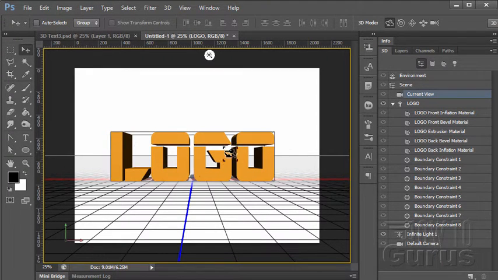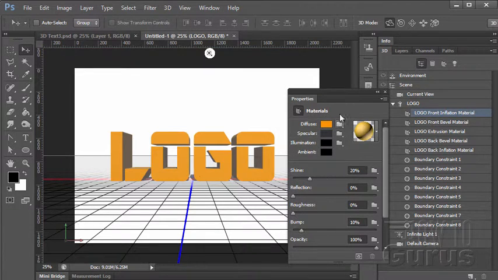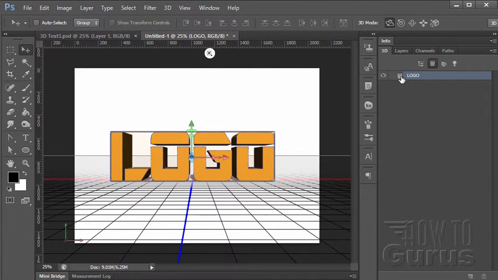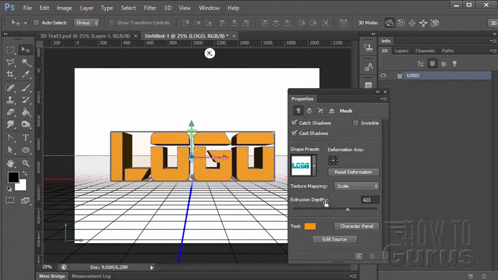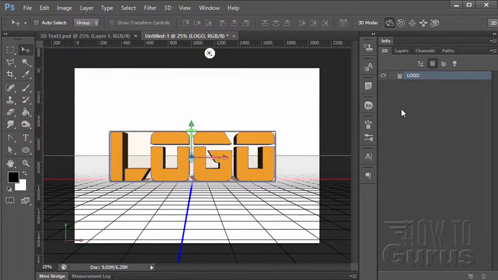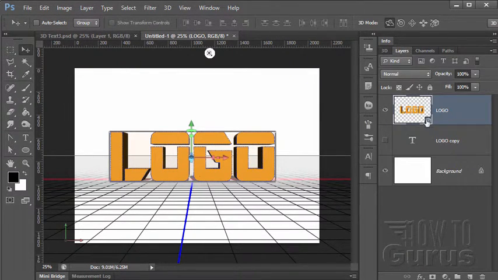At this point, you can come in, you can adjust things if you want to. We have all of our settings in here. Notice it's still using the one that we used before, so that's still fine. You may want to adjust that extrusion a little bit. That's going to be under the 3D controls over here. Double click on the icon and adjust your extrusion depth. I'll bring it down just a bit like that. Right in there somewhere. It looks pretty good. Okay, so we have our basic 3D text layer now.